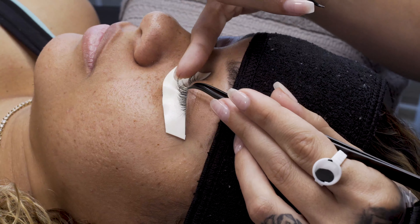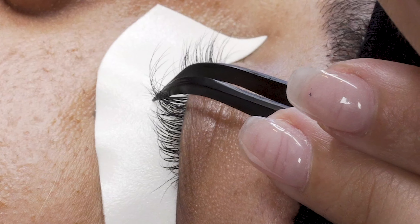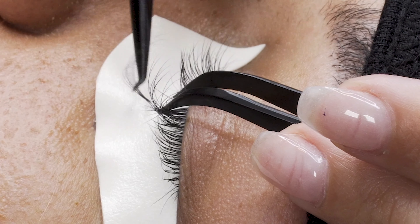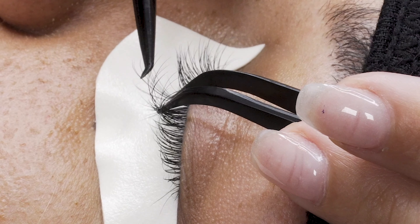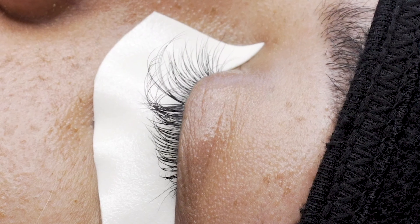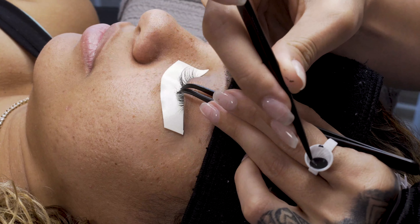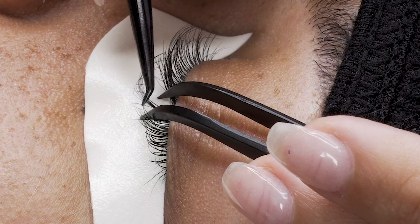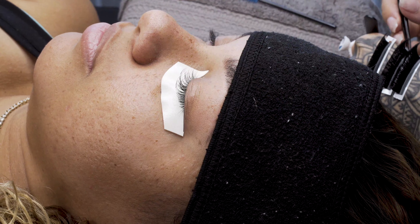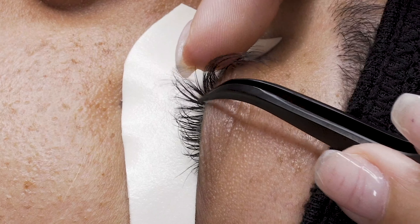You can also use this map when using longer lengths like 16, 15, or 17mm. We want to make sure we're only applying those to the longer lashes. If you over time apply long lashes to short natural lashes, that is where damage can be caused. We want to always make sure we're going three millimeters longer than the natural lash and stick with that formula. On this client, she wanted long lashes, so we went with 16mm as our longest and then added 13mm — super simple.